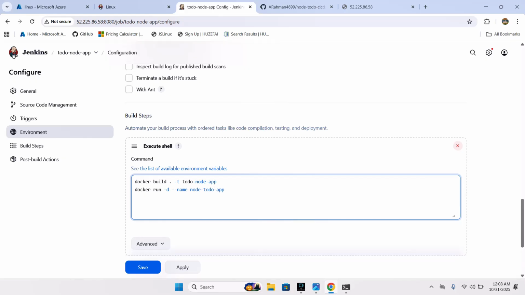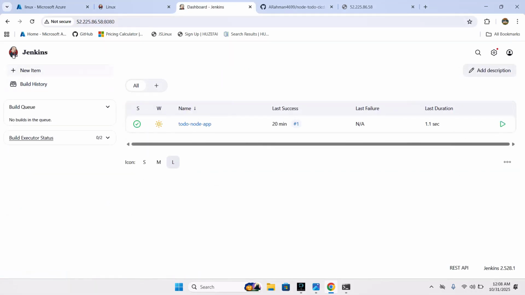So app -p port number, browser and the image name. Okay, the same name as the image name in here. Okay, right, done. Apply, save.